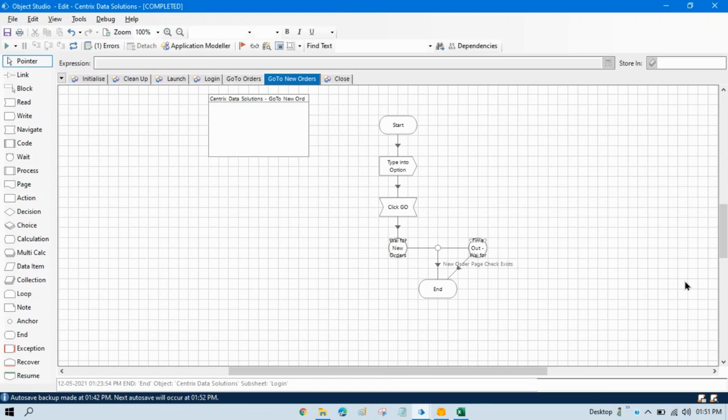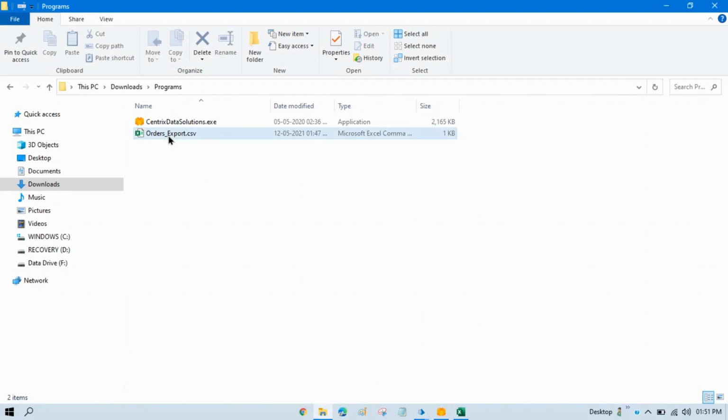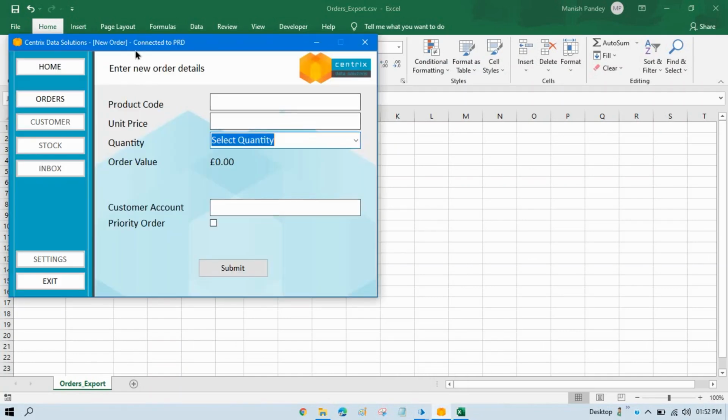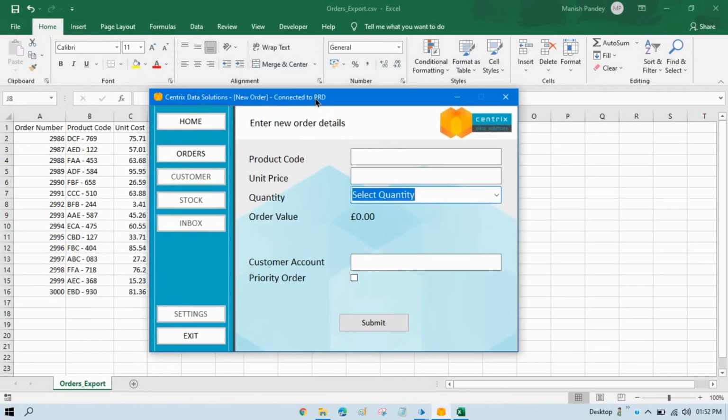Now I'm going to set up this Process Studio so that we can read data from this Excel, this orders, and then you can see these data we have, so we can get from there, and then we can add new orders on the screen in this Centrix Data Solutions.